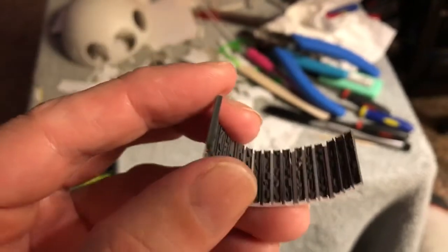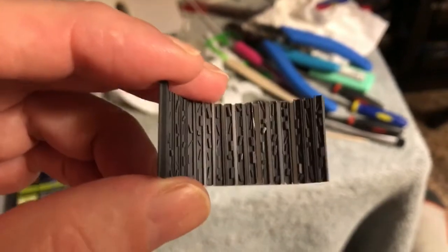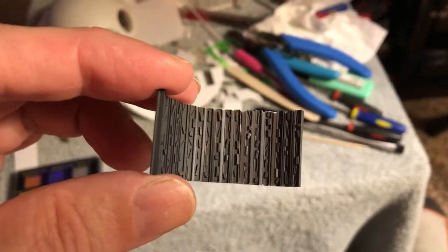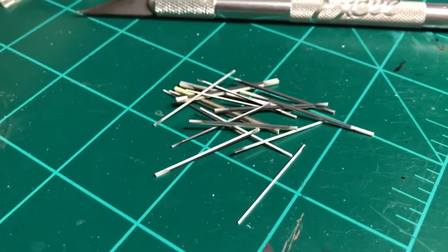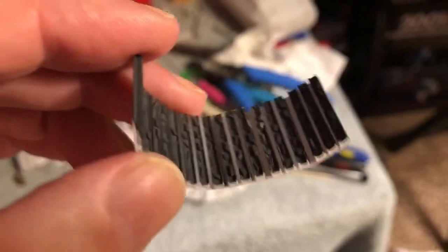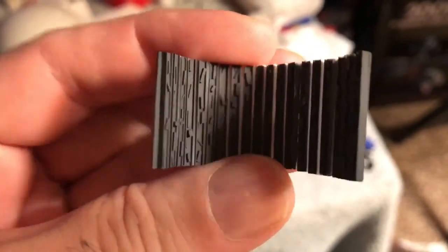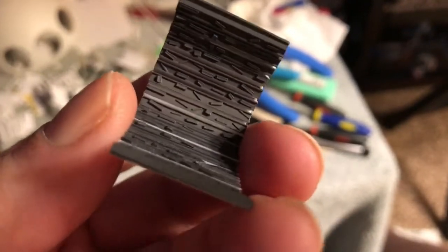All right, so as I showed in my previous stills, I took my completed wall with the extra detail and the slots between them. I taped it down onto a surface so I could paint it, and I took some stripping. I'm going to reuse it, and I stuck it between the little grooves so they would stay unpainted, and taped it on either side. And I initially put a flat black Tamiya down onto it, let it dry a bit to darken it, mask it, and then I put a dark gray over it, and then let that dry.